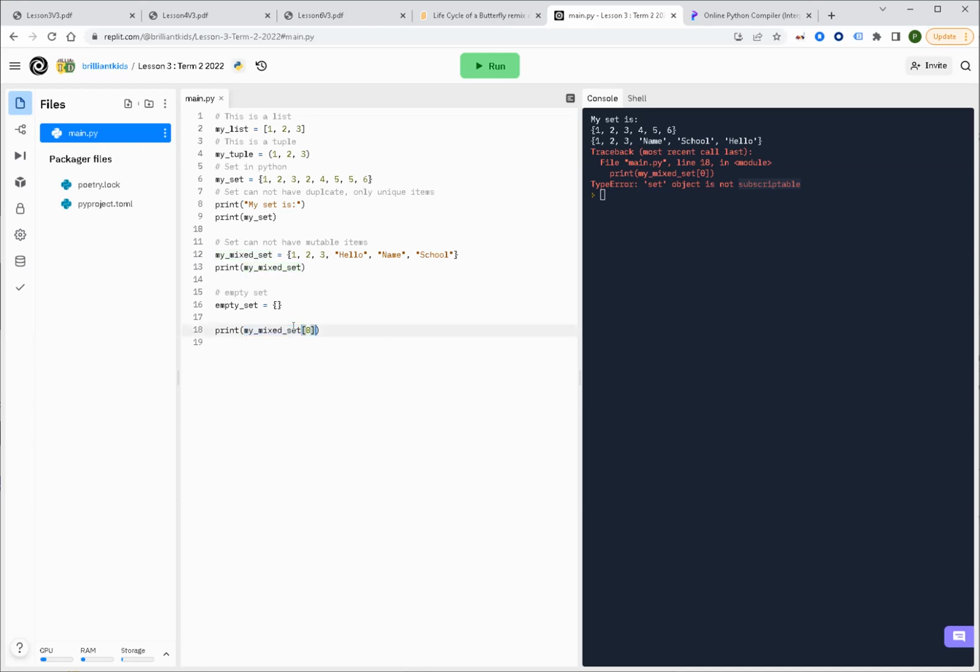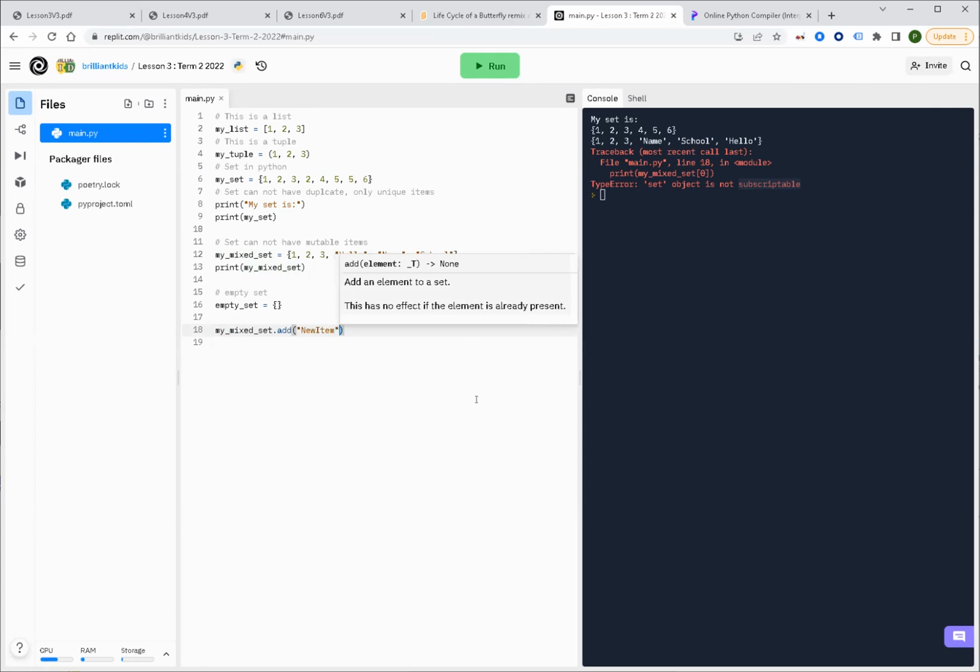What can you do in the set? You can modify the set like this. You say my mix set dot add, and what do you add in here? A new item.